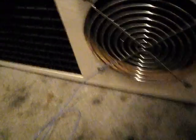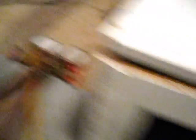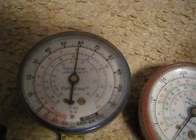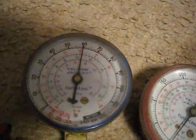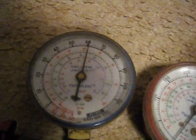I've got a run capacitor down the bottom there. It's a little rusty — just a secondhand one — but it brings your compressor amperage down and actually improves its efficiency a little bit. As I open the top up, my suction pressure goes way up. It was up to 70 there when I put the cover back on.